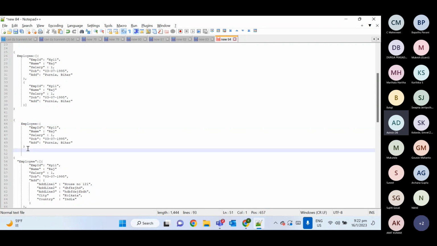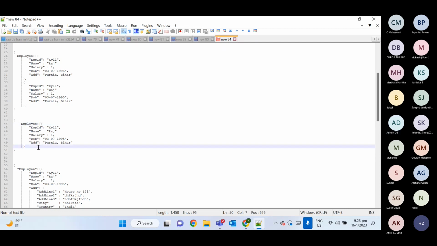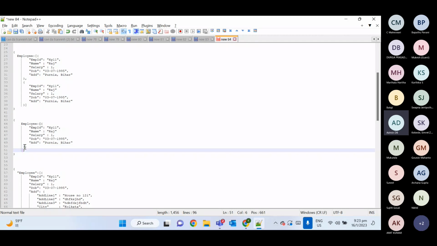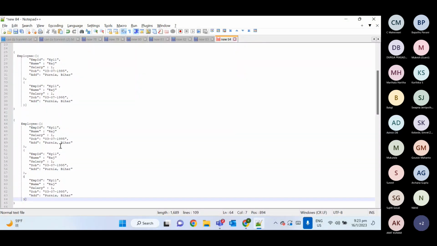Second, this employee object is now an array of employee objects. To make it an array, we need to put it inside this bracket. If we make employee object an array, then this can be repeating. There can be multiple employee details like this.